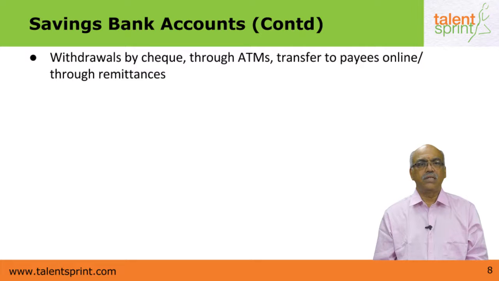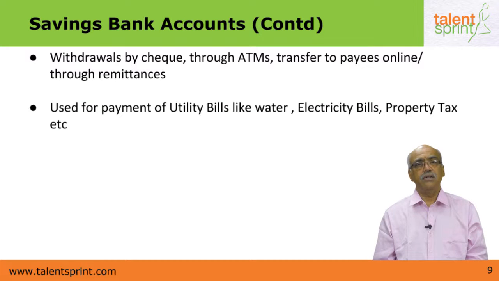And withdrawals can also be made by cash at the branches concerned. You can go to your bank with your checkbook and go to the teller counter and get cash across the counter too. So withdrawals can be done in a variety of ways. The savings bank account is used for all kinds of purposes. It can be used for payment of expenses.